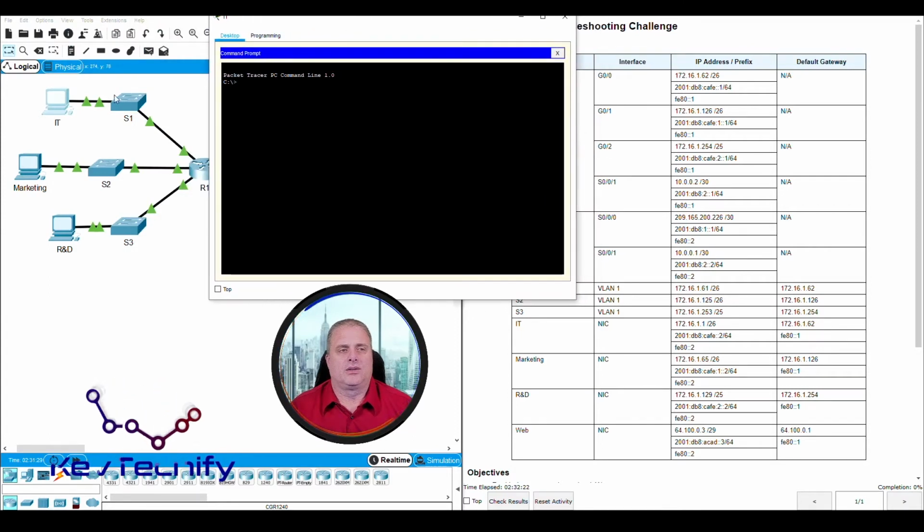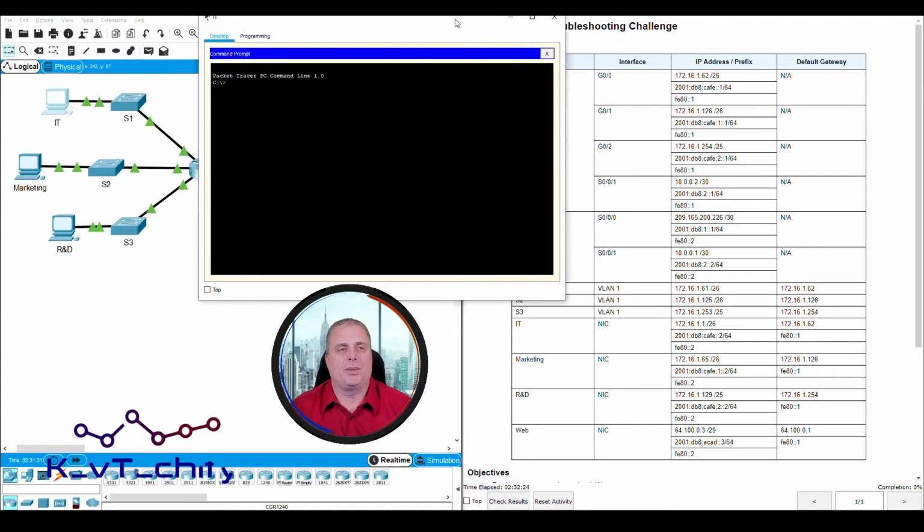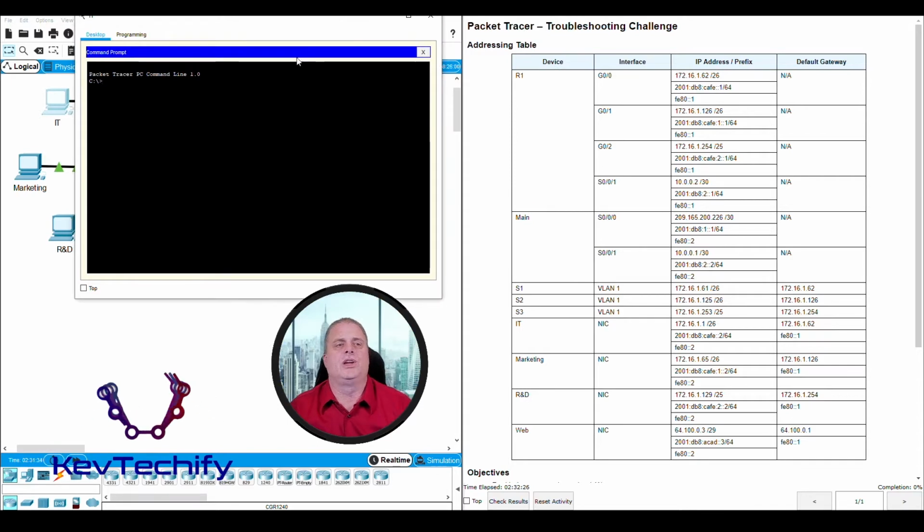Looking here, first thing I'm going to do is ping myself. That's as close as you can get. If anybody's talking to me, it'd be nice if I would at least talk to myself, but we'll see. Here on our addressing table is the IT information. I'm going to ping our IP version 4 address for IT, 172.16.1.1.